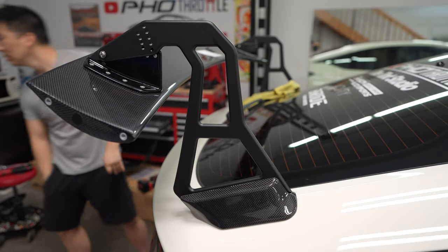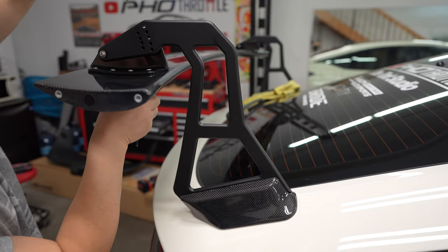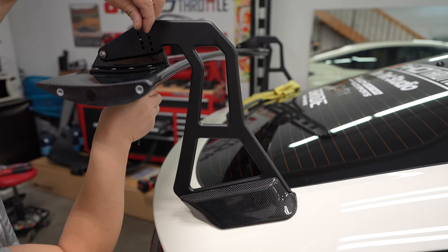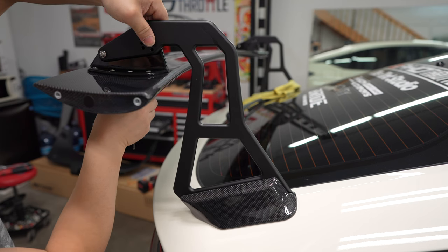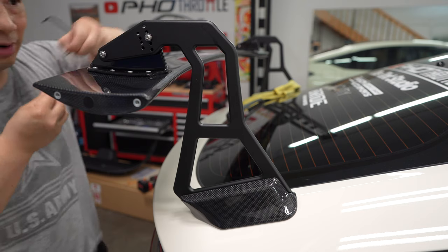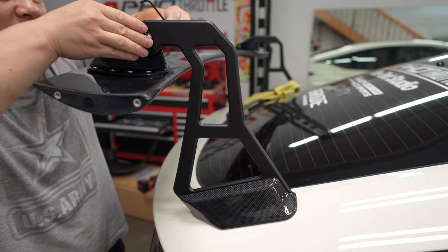Depends on the angle we want. I just don't know right now what angle we want. Maybe right here, not too aggressive. I have to ask Peter or Gerald what's a good slip angle.